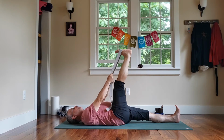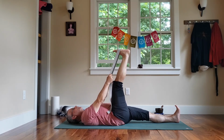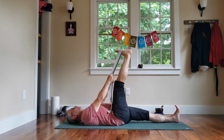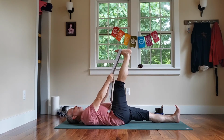And pressing with the ball of the foot through the strap. So both legs are really engaged here. The left leg is pressing down into the mat, the right leg is pressing up towards the ceiling. Steady breath.